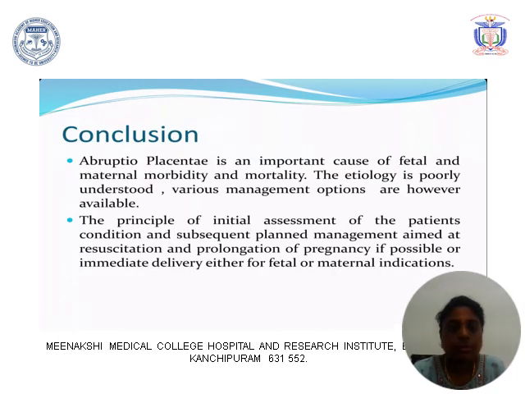To conclude, abruption is an important cause of fetal and maternal morbidity and mortality. Etiology is poorly understood. Various management options are however available. The principle is initial assessment of the patient's condition and subsequent planned management aimed at resuscitation and prolongation of pregnancy if possible, or immediate delivery for either fetal or maternal indications.